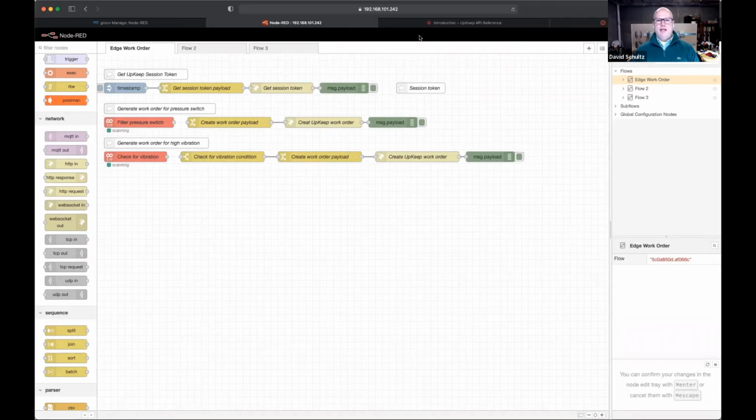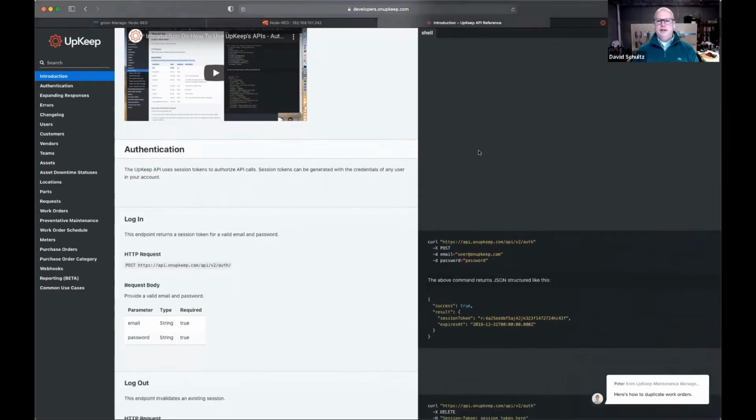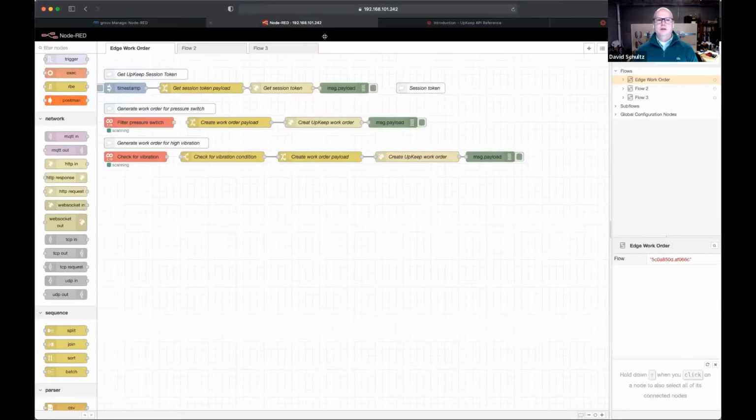So before we start creating these, we do need to understand from UpKeep exactly how to use their APIs. And Ryan Chan at UpKeep has done a phenomenal job. He shot a video here using the Postman application to demonstrate how you utilize the APIs, and then of course, all your instructions are right here as well. So if you notice here, the first thing we need to do is get authentication in there. So we need to use our email and our password, and then we're going to get the session token back.